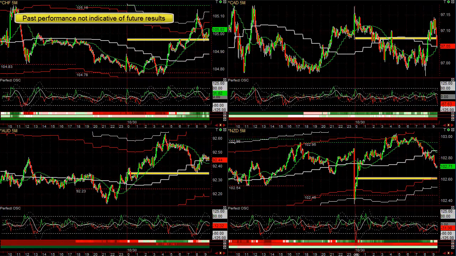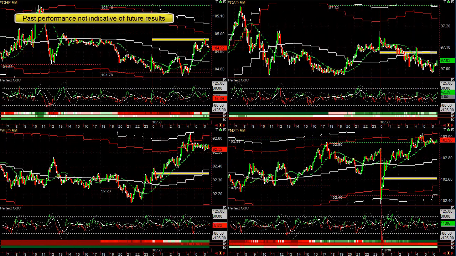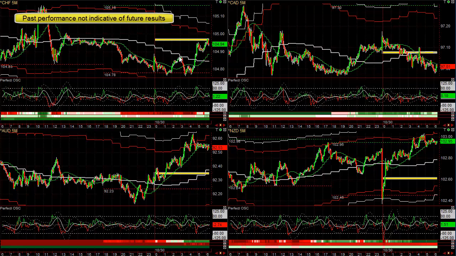Ideally, you find these strong currencies, for instance right here, the Swiss. A little bit after 4, it broke out from below to above its hourly. And on this little pullback right here, pretty high probability place to buy it, especially since it found support at the previous day's low. In other words, today it was not able to go lower than the lowest it was yesterday. That's very significant. And you can also see kind of a trend line off the area right here and close to 430. Great place to be buying this.